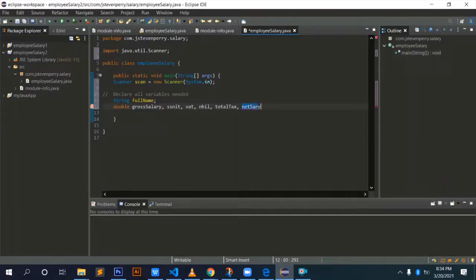Which we have to also declare before using it. Okay, net salary. Then yes, we are set with the declaration of our variable names.